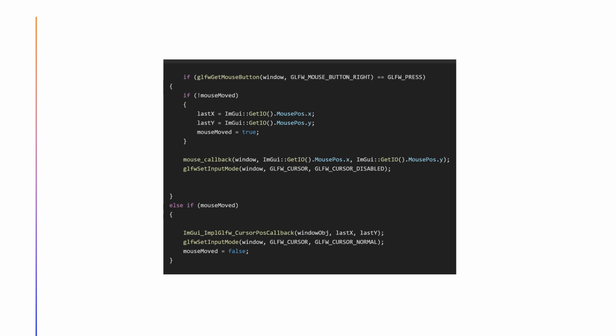In this code snippet, you can see the refined code that uses ImGui's custom callback function. If right-click is held, the player will be able to look around the scene by moving and rotating the camera. However, as soon as a user lets go of the right mouse button, the camera rotation will lock to the direction the user last faced. Once the user holds the right mouse button again, it will once again unlock the camera and pick up from the last direction it was facing.